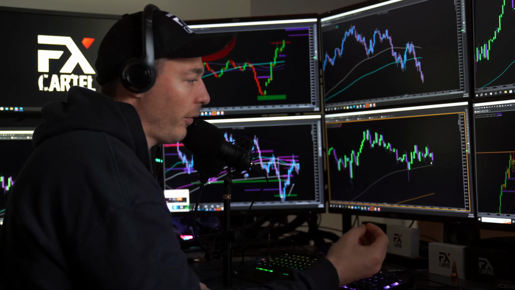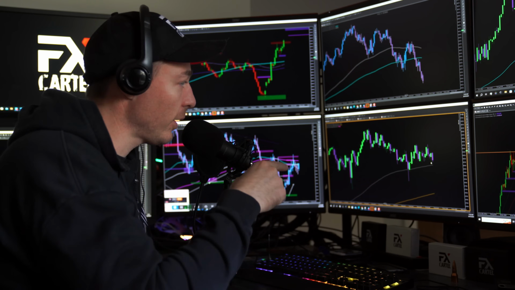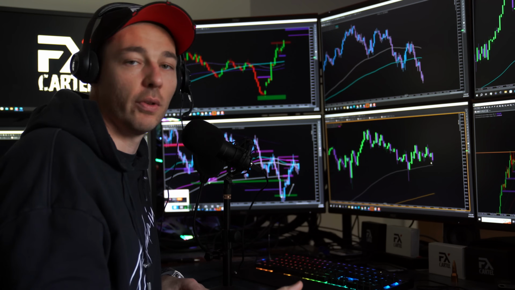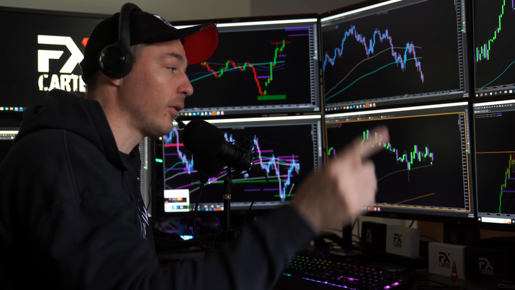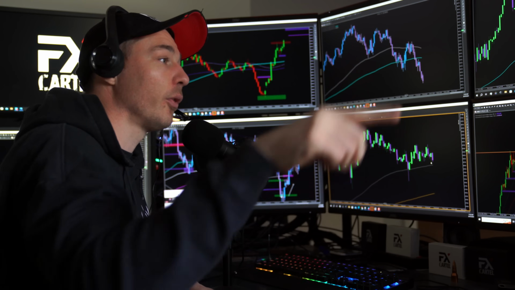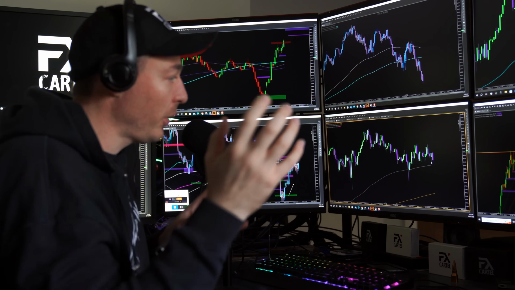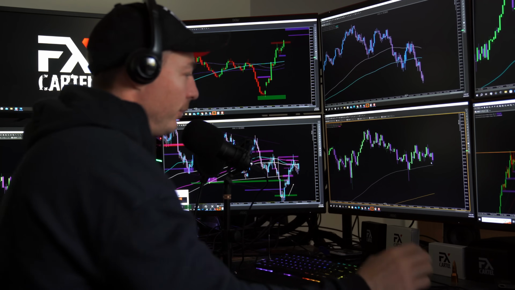Finding a zone of interest that has a higher probability to work, and using the specific confluences and time frame to increase the longevity of the trade. And this is why this strategy is profitable, because it's using every other strategy's profitable aspect, but putting it together in the best possible setup.